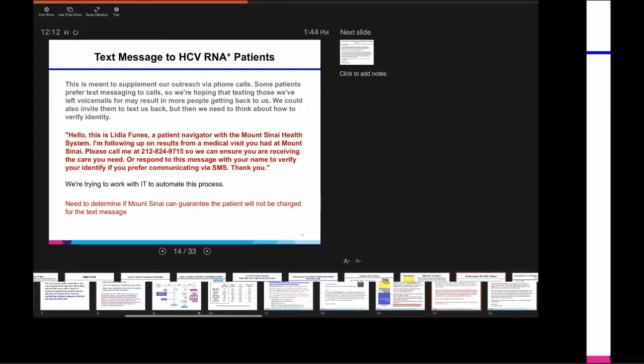Yeah, type stop if you don't want contact. Is there any limit on the time that the test was taken and when they're being followed up? I think if it's more than a month or two, they won't even know what visit it was referring to. Well, we had planned to make it very open on time because we have test results over a long period of time. That's why I'm asking, because if you have somebody who you find in the data and they had a positive Hep C 5 years ago, they're certainly not gonna have any idea. They're gonna say, I haven't been to Mount Sinai in 4 years.